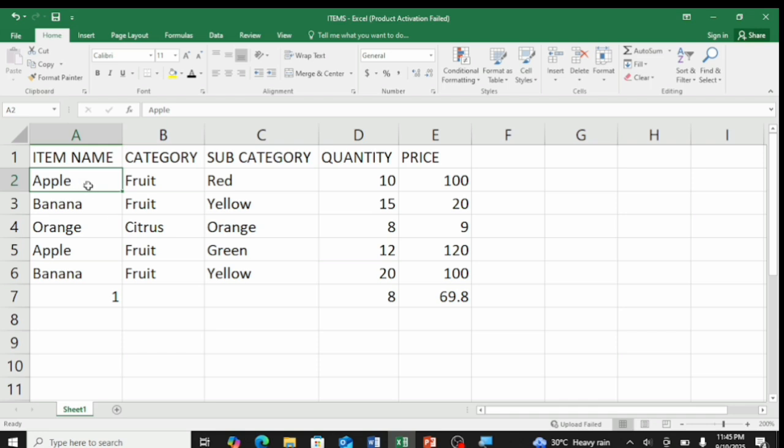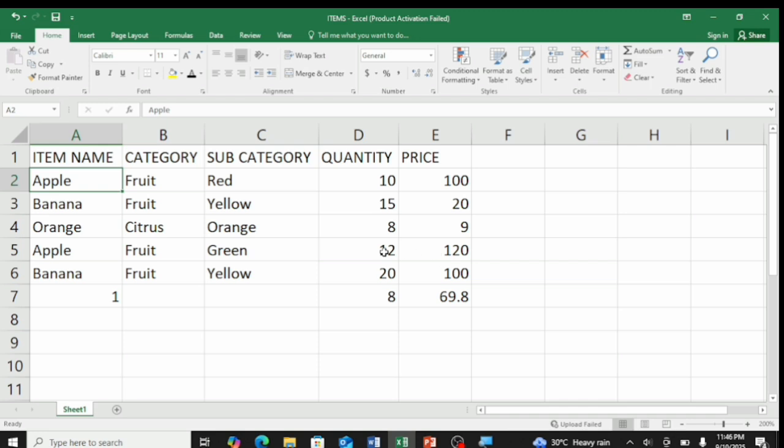Now if you look at apple here, the first apple we have here, the quantity is 10 and the price is 100 cedis. And then the second apple we have here, the quantity is 12 and the price is 120 cedis. So now I want us to calculate the total of the prices for apple. If you add 100 plus 120, it should give you 220.